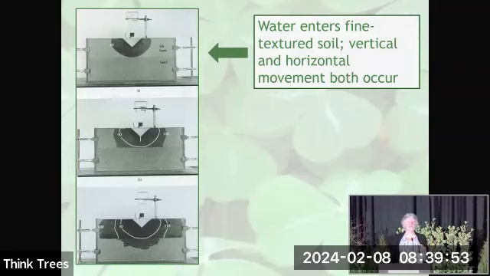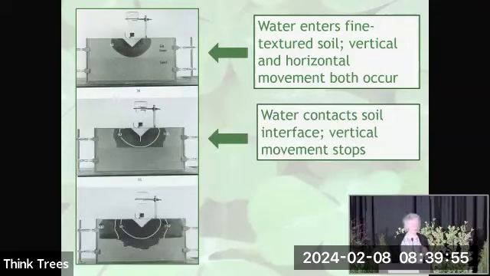When it gets to the interface between those two soil types, it stops moving, which always blows people away. Because my mindset and everybody else's mindset, before they really look at how the mechanics of water movement work, would think, okay, where you're getting to a sandy soil, it's very permeable, the water's just going to run right through it. It does not. It stops moving because the texture is so different. The water doesn't move easily into the new texture.